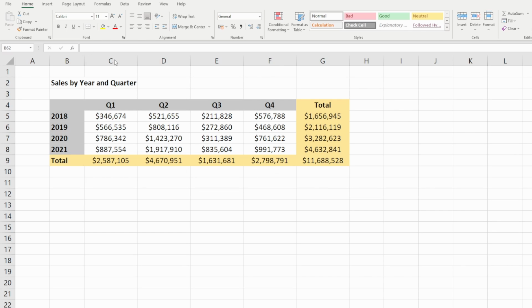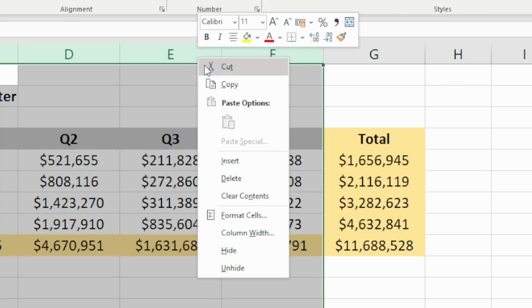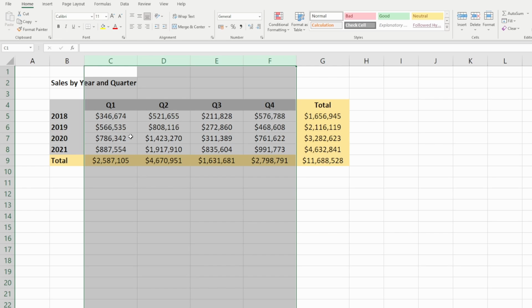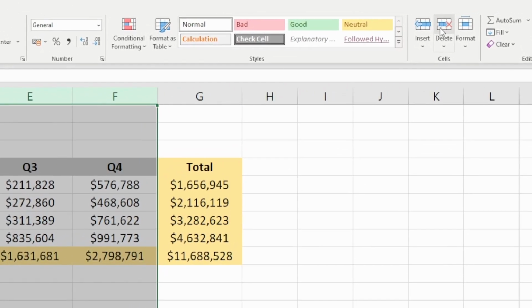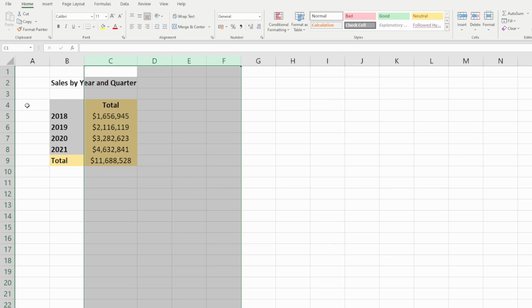So to delete these columns, there's a few options of what I can do. First off, we can just highlight over them like that by clicking there and holding down until we get to F, right clicking and delete, and that's how they'll disappear just like that. And if I go back with Control Z, another option once you've got your columns highlighted is to just simply press the delete button there in the home ribbon. So we click that and they'll also disappear.